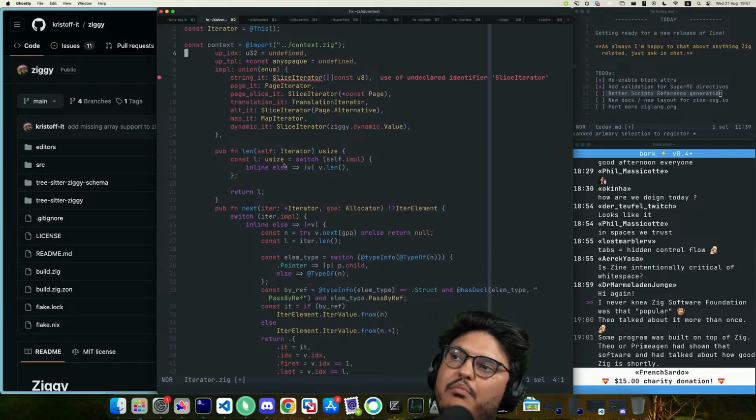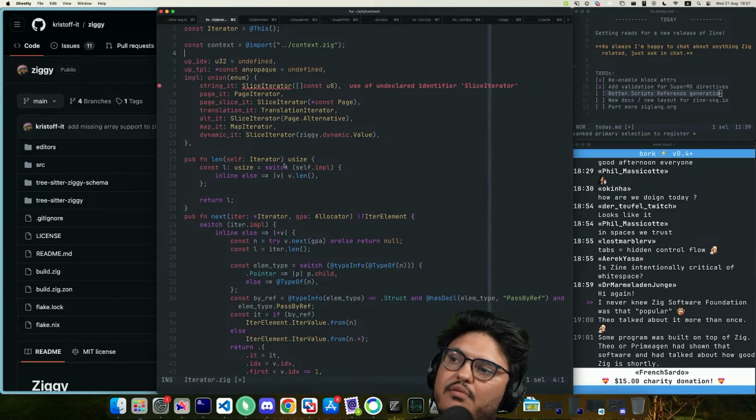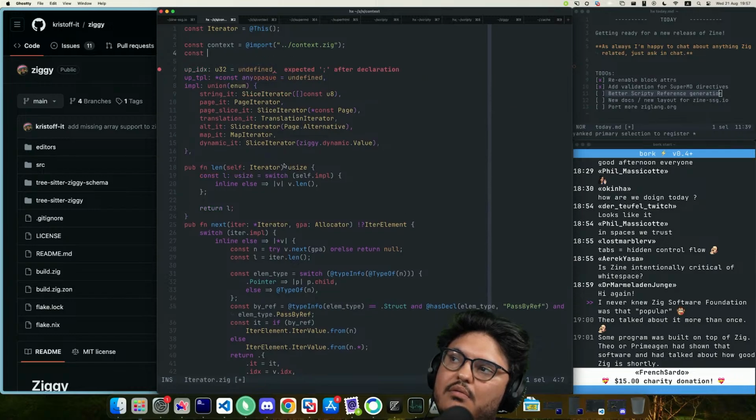Actually, why am I not bringing these implementations with me? I should be bringing these things with me.